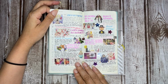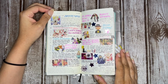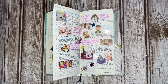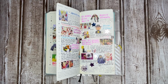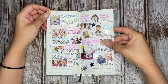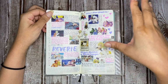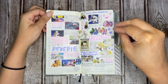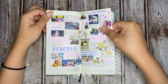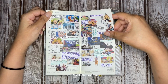And yeah, I continued for a few weeks, and I ended up really, really loving this. It was a fun way to keep revisiting this story that is so beautiful and unbelievable that I love. So I decided to use these weeks as my One Piece journal. And honestly, I love this. I think this is probably my favorite because it's a great balance between the writing and the pictures. It's not too many pictures, because there's just so much I want to put down. So yeah, see, this is starting to get overcrowded here.